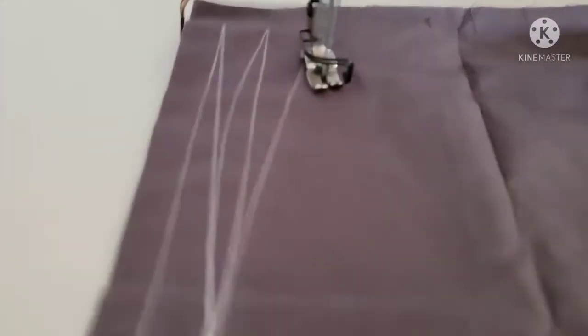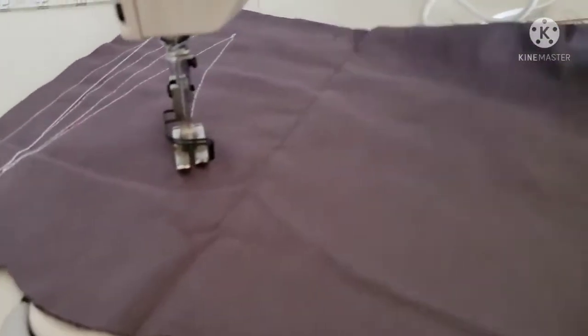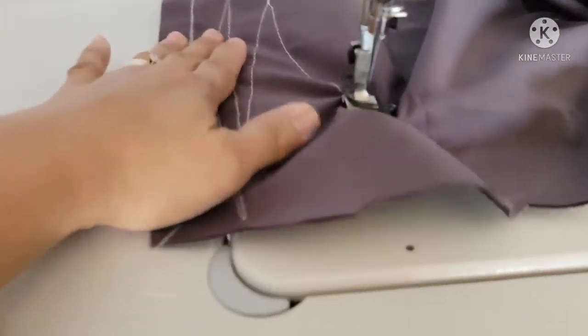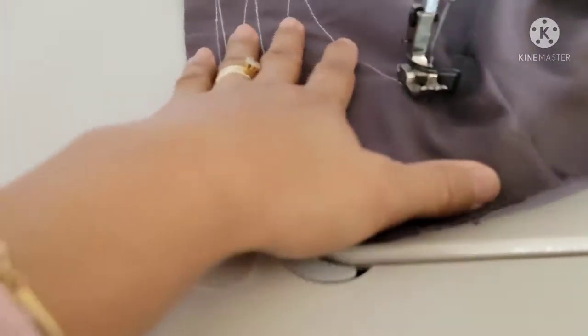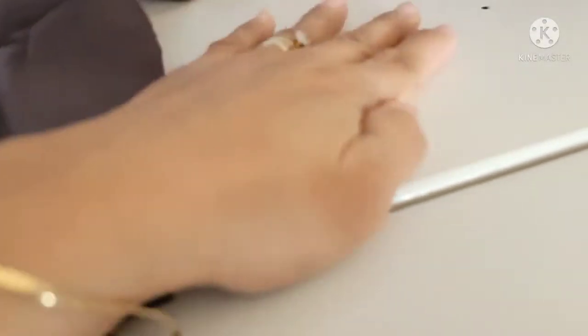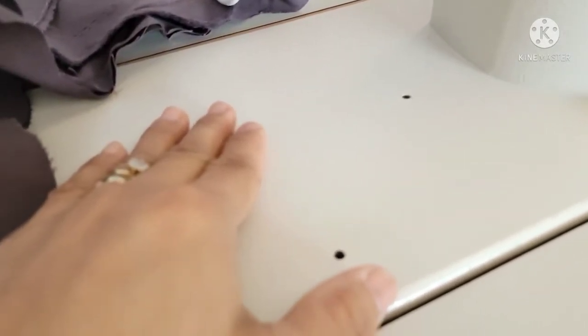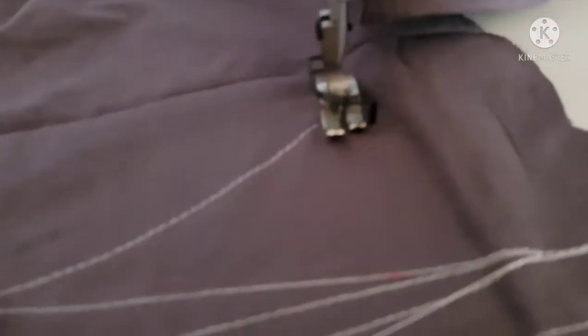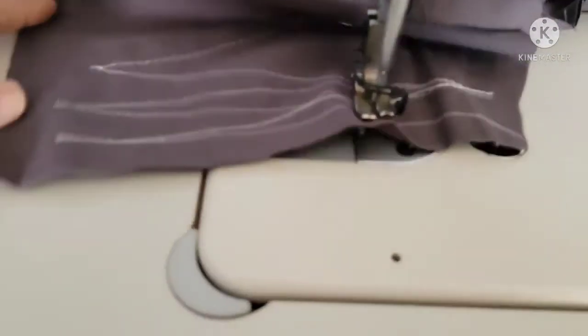So, you see how that is? That's really scary sounding. But, you know, even though this is an industrial sewing machine, the sound is very quiet. Because you know why? It's got this oil pan here that makes it very quiet, because you don't hear the sound of the machine when you need to oil it like that. This one is a very quiet machine.